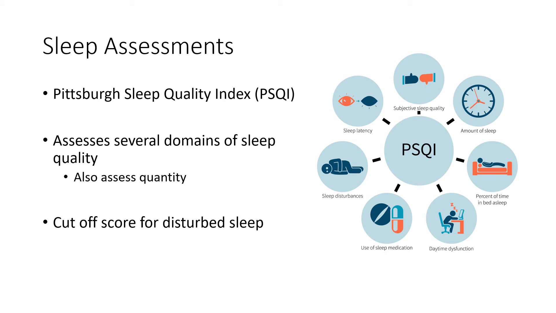You'd have to go to a sleep lab or sleep clinic to get assessed, and usually a physician will conduct these tests. There are also standardized measures we can use. Probably the one you'll see most often is the Pittsburgh Sleep Quality Index, or PSQI. It's one of the gold standard measurements and assesses several domains of sleep: subjective sleep quality, amount of sleep, percent of time spent in bed, sleep efficiency, daytime dysfunction, hypersomnia, whether they're using sleep medications, sleep disturbances, and latency period, which ties into insomnia. It's a great full-spectrum assessment because it looks at multiple different domains and multiple signs of someone having a sleep disorder or significantly poor quality sleep.